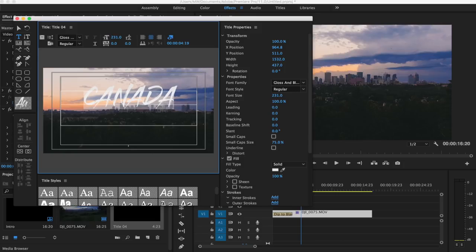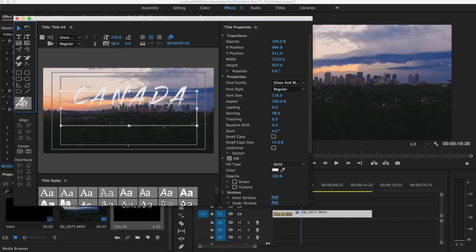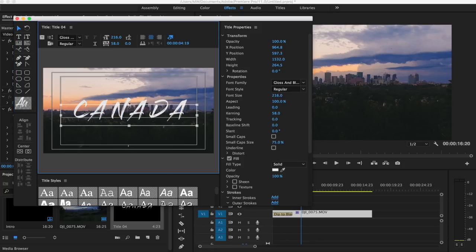The other thing that's going to help for this effect is to increase the kerning between the letters. That's the icon just below the text size. And we're just going to drag that out. That's just going to help us with the write-on effect. Maybe that's a little bit much. Don't want it to look funny. And just space that just like so, and then I'm going to bring this down just so we can see it a little bit easier in the frame.